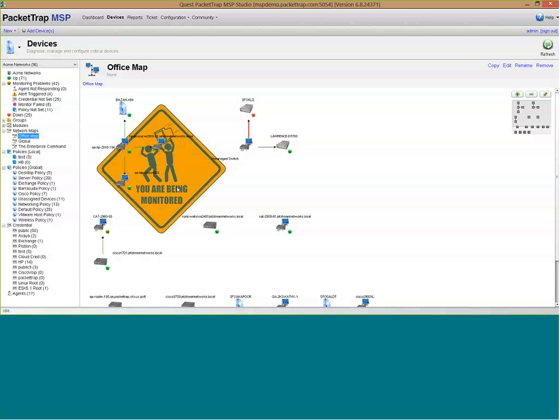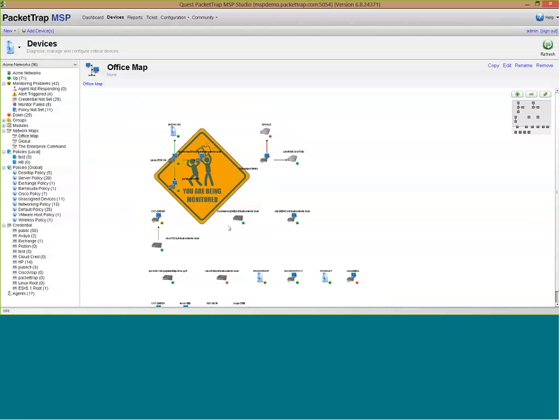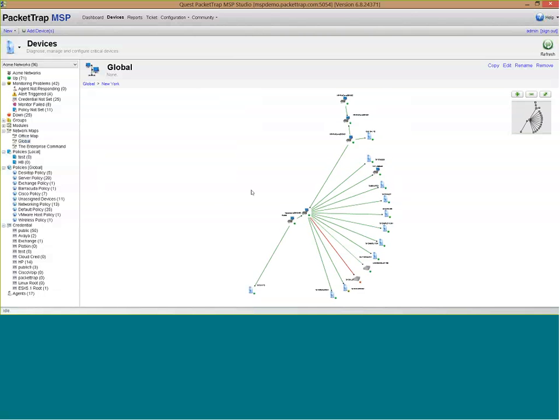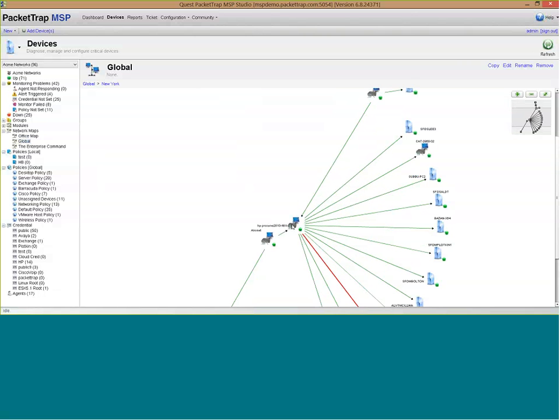That's a good question. So the network map here, let me back up a little bit. Let me go into a global one where I actually have it set up. You might have offices in multiple locations, so you can see the status in a high-level overview this way, and drill down further to get a network map such as this, from which you can drill down to a device and then remote control into it.